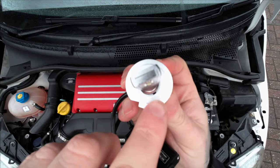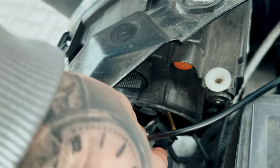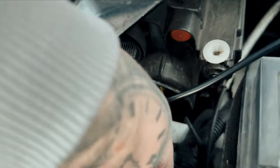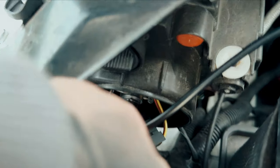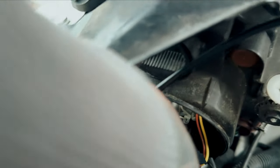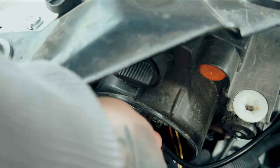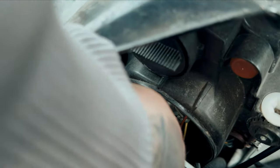So all we need to do is go to fit our new bulb, and then we pop it through the hole into that little sleeve that we've already pre-fitted to the car. And then what you might need to do is just turn it so those little tabs align perfectly. Once they do, the bulb will physically slide all the way in. Just give it a half turn just to lock that bulb in place, and that is going absolutely nowhere.